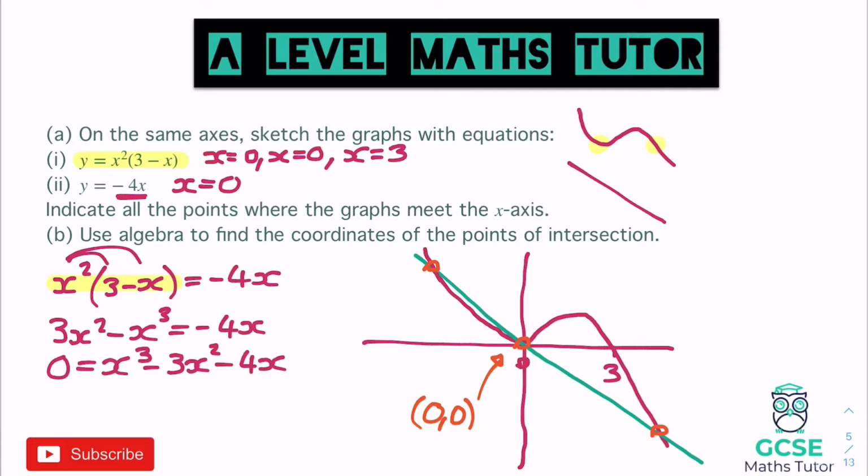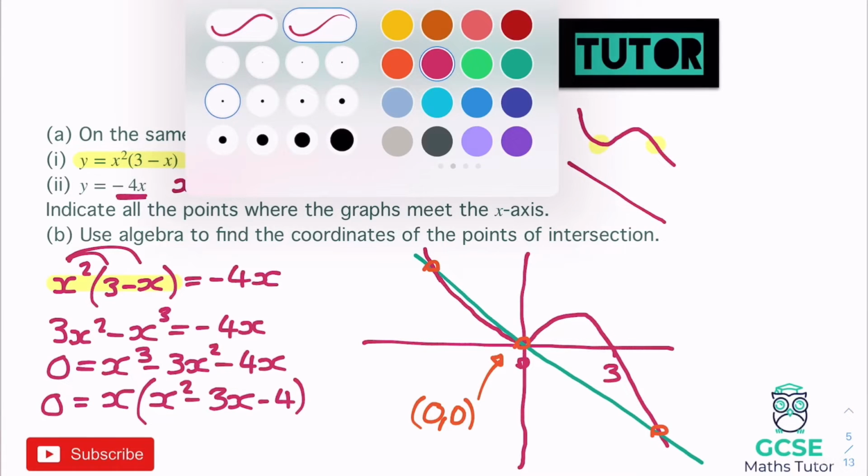So in order to factorise this, we need to take a factor of x out to start with. And if we do that, I'll leave it as 0 equals, we get x brackets, and then dividing all these pieces by x, our x cubed will be an x squared, our minus 3x squared goes down to minus 3x, and our minus 4x goes to minus 4. And as you can see in that bracket now we have our quadratic. And again we just need to factorise that to get our last bracket.